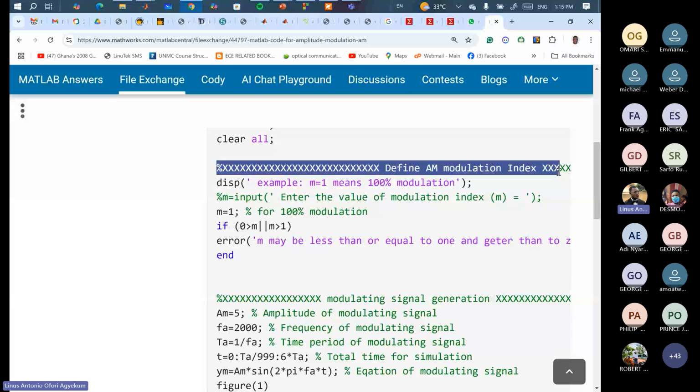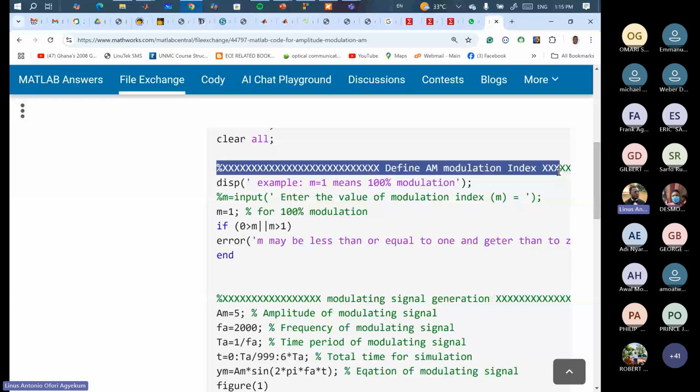It goes with the command DISP, which is display, which means that anything you see in this bracket in the inverted commas will be displayed within the command window. So anything that follows the percentage sign is deemed a comment.